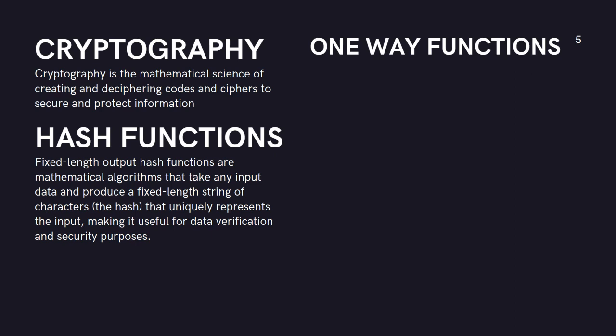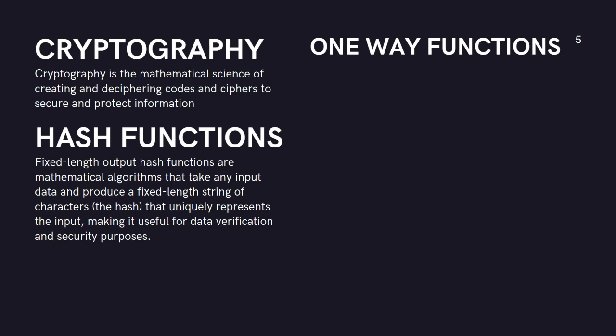And what is a hash function? A hash function is a type of function where you give some input, it produces an output which is unique to the given input, and no different input would give you the same hash. And in many hash functions, the hash you get would be of the same length. It would be a fixed length output.